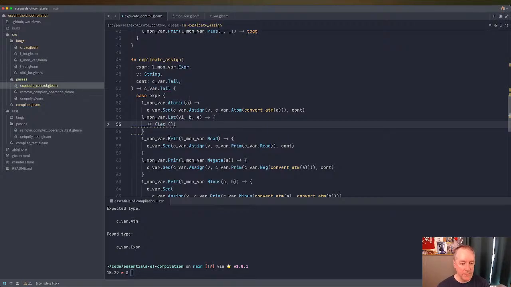So we have something like let V is let V1 of B, and I'm not using the correct syntax, E, expression. That's what we're trying to process here. No. Let's see. Oh, right. Expression is the let, right? So this is what we're doing here, and this is continuation.